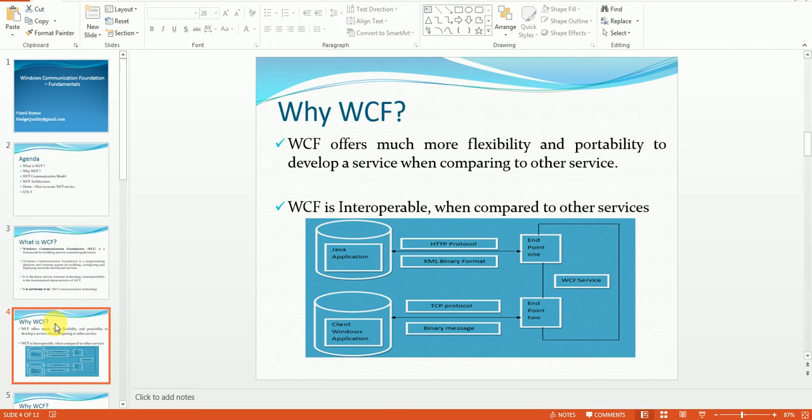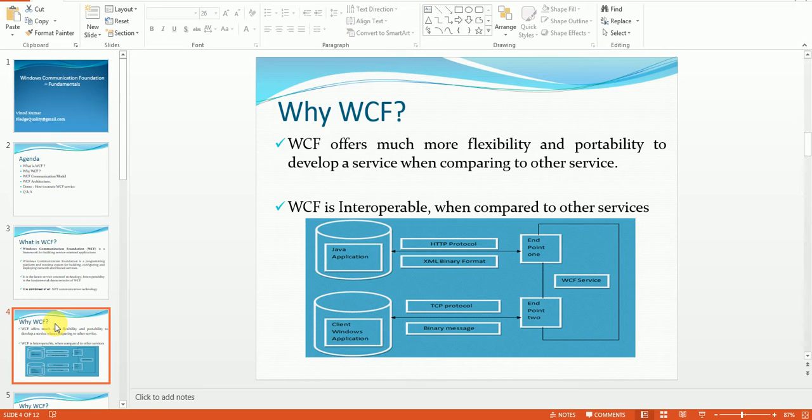To overcome those disadvantages, they introduced a new concept in Framework 3.0, WCF. Along with that, they introduced WPF and WF. These are different technologies, but from a service point of view, we use WCF.